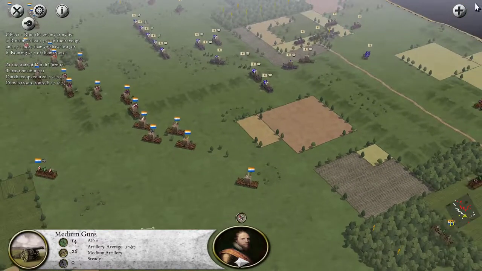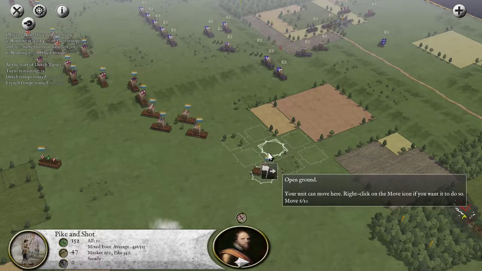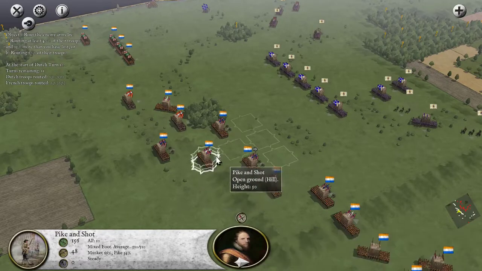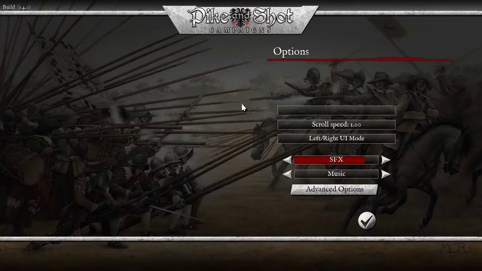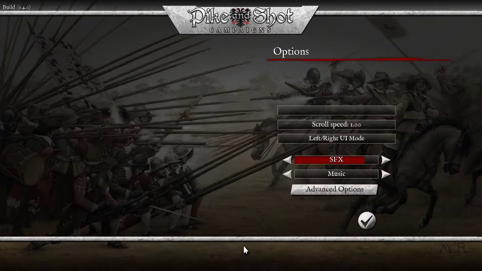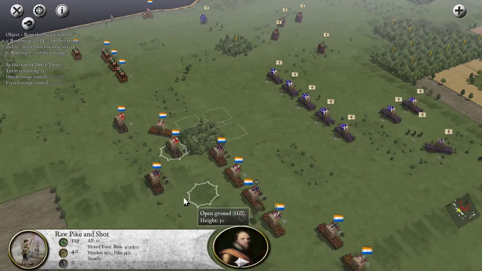Okay, they're not going for my guns, so we don't care about them. This is a problem. We're a bit outnumbered on that side. Oh, for Christ's sake, why is that on? No. I think I'm a bit past needing the helper mode. Thank you.